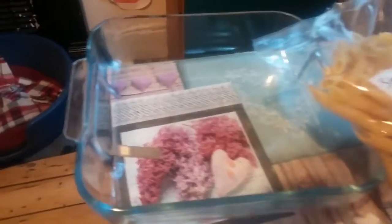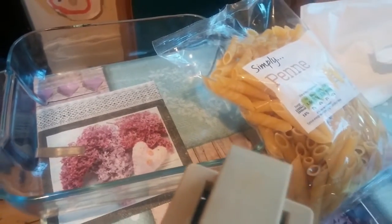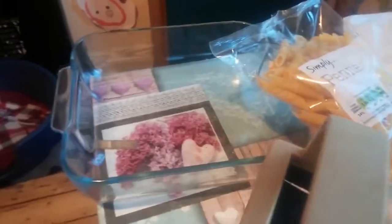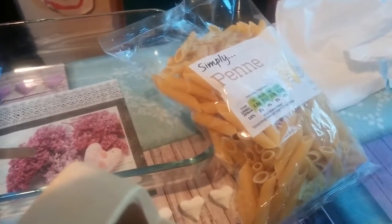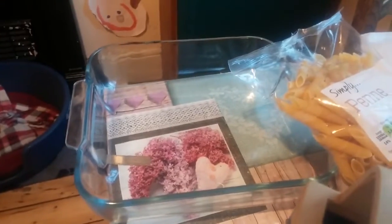And then you put the pasta, the cooked pasta, in the Pyrex dish. And then you pour the tomato sauce over the top. You can mix it in if you like. Personally, I like to put the sauce in and then the pasta. And then what you do is you grate some cheese, some nice cheddar cheese, and you put that on the top of the pasta.